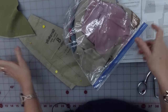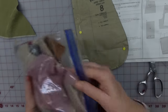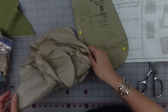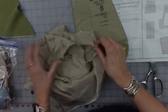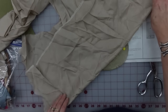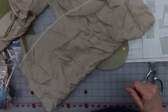But anyway, the pocket piece, this pocket piece here, you cut two out of the main fabric and two out of a lining. So I am just reaching into my bag of lining pieces. This feels like another one of my Bemberg rayons. I'm going to iron it to get the wrinkles out and just cut a couple pocket pieces out of this, and then we'll be ready to assemble.